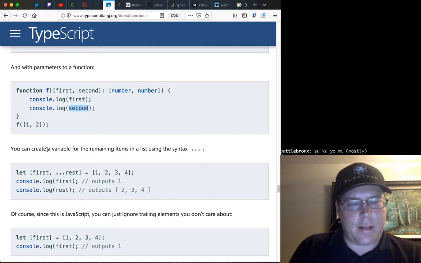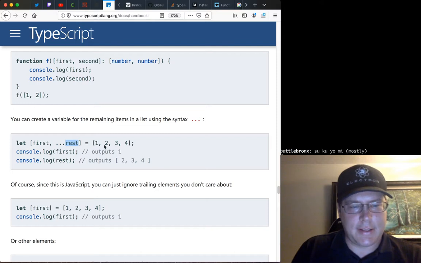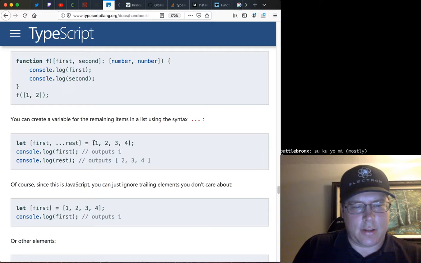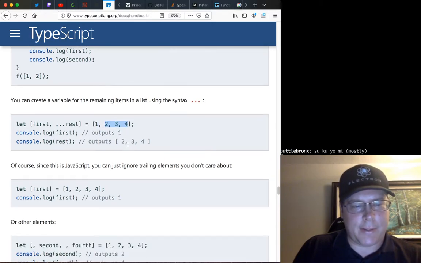Now, creating a variable from the remaining items in a list using the triple dot syntax. So, first rest is 1, then 2, 3, 4 becomes an array, 2, 3, 4, right? So this is almost like an unshift, and then you have the remainder.